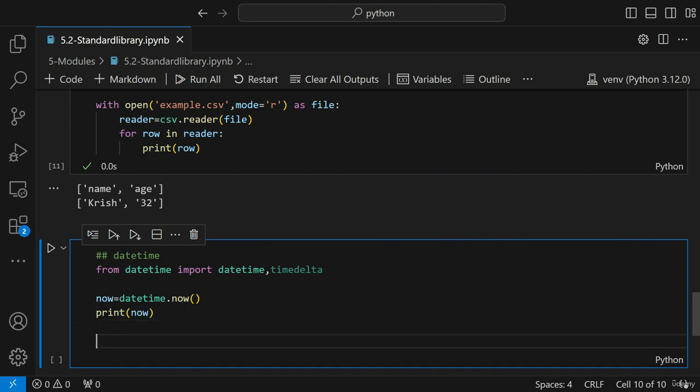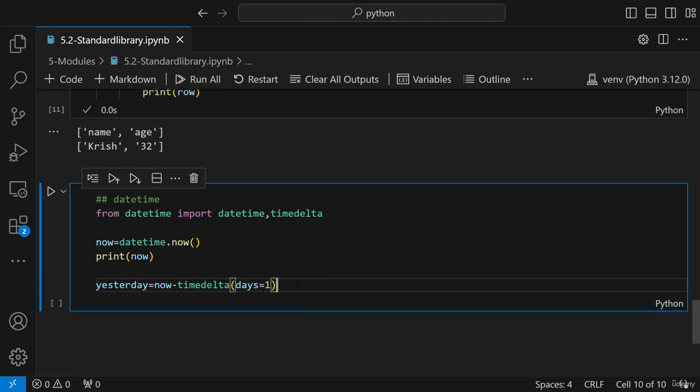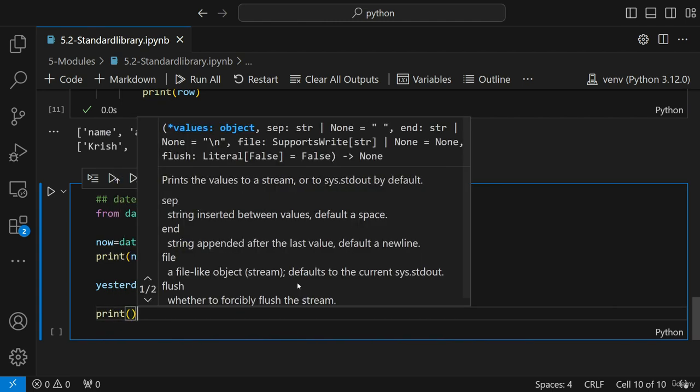And then let's say I want to know what the time is currently, and yesterday, one day back. So I can actually use timedelta. Let's say yesterday is equal to now minus timedelta, since I want to calculate a difference. And here I'm going to use one parameter, days=1. I'm saying, go one day back, and with respect to that, calculate the entire delta itself. So one day back, what will be the time and all? So here I'm going to just go ahead and print yesterday.